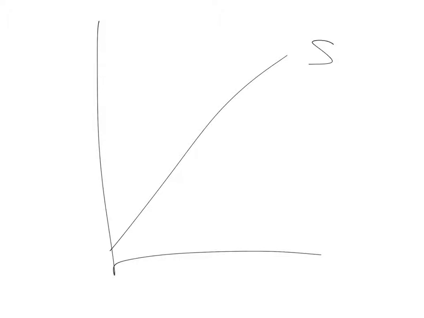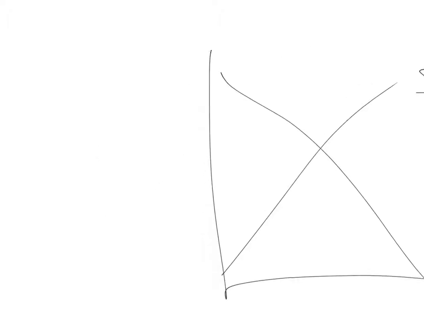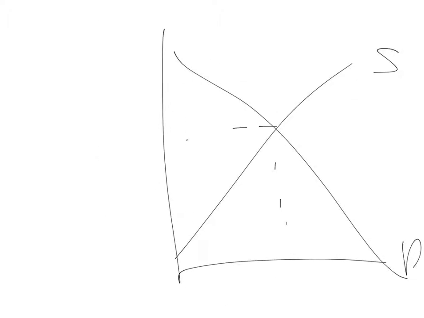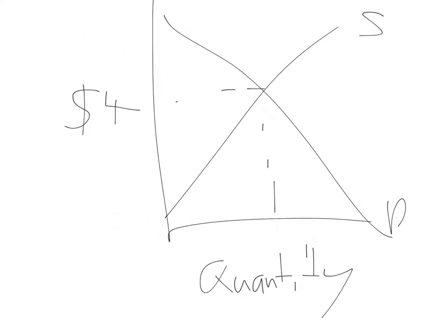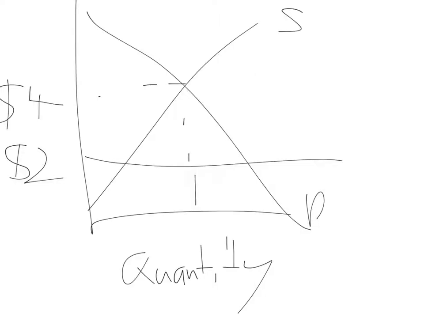Now let's say we have our domestic market for selling lemonade. We have our supply of lemonade, our demand, and our equilibrium is placed at, let's say it's kind of expensive, $4 per cup, here's our quantity. But there's the world trade market, and the world trade price is set down here at $2.